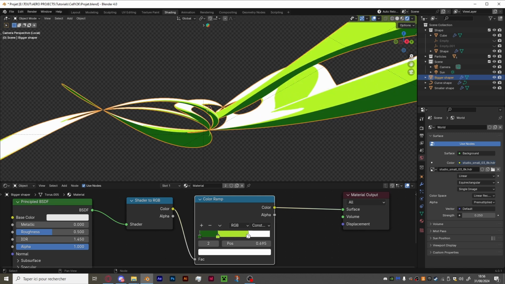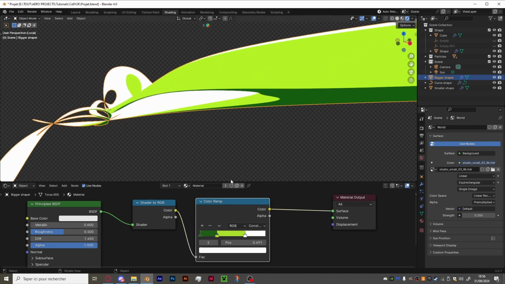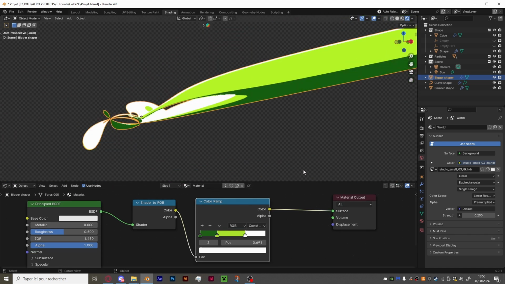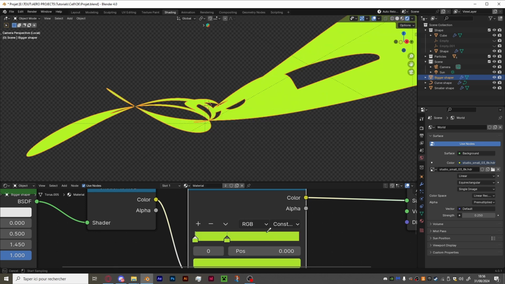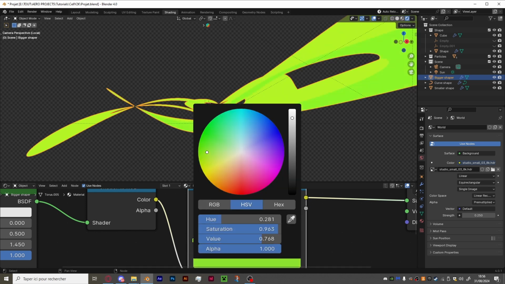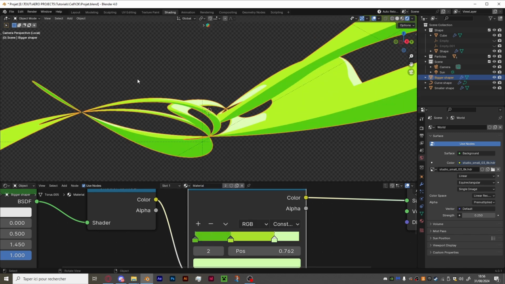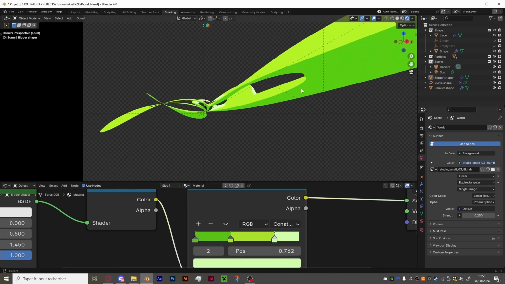But this isn't something I follow myself, so I think I'll be keeping it white like this. And actually, I think I'll even delete the white stop and then rework that green like this to have a better green. Something like this is going to be okay in my opinion.